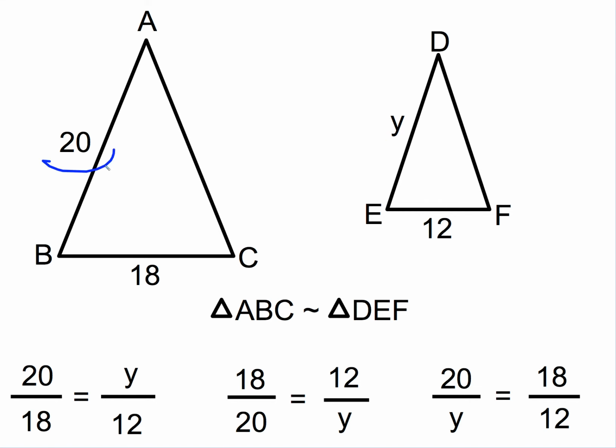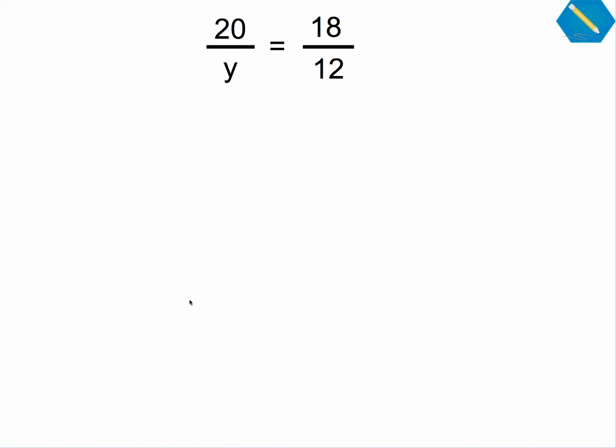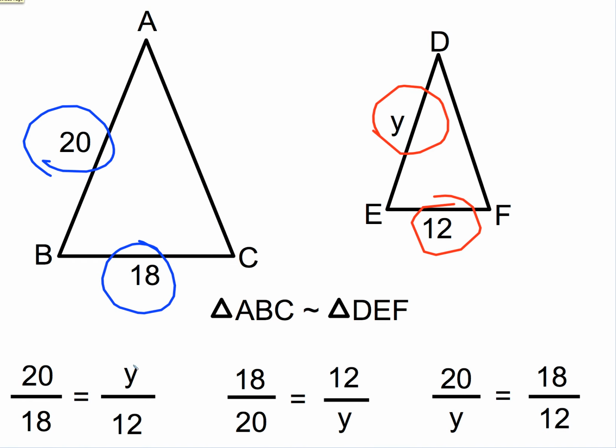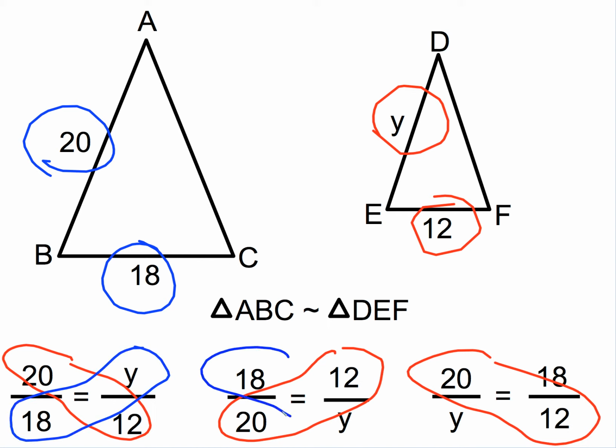Another way would be to do 20 over Y, and now I'm going between triangles, so since I put the 20 on top, I need to put the 18 on top over 12. All those are acceptable. So I took this proportion, 20 over Y equals 18 over 12. You could do any of these because, let me just show you this. When you're cross multiplying to solve for all these, you're going to end up multiplying 20 times 12, and then in the other cross product, you'll do 18 times Y. So you end up with the same problem no matter what you do. It just depends which way you set it up.